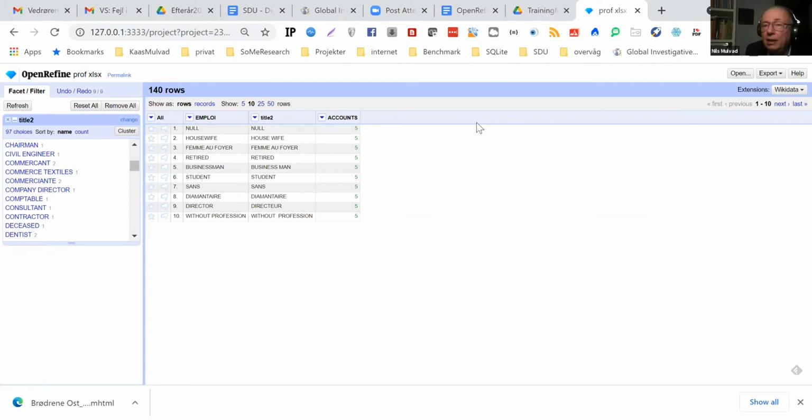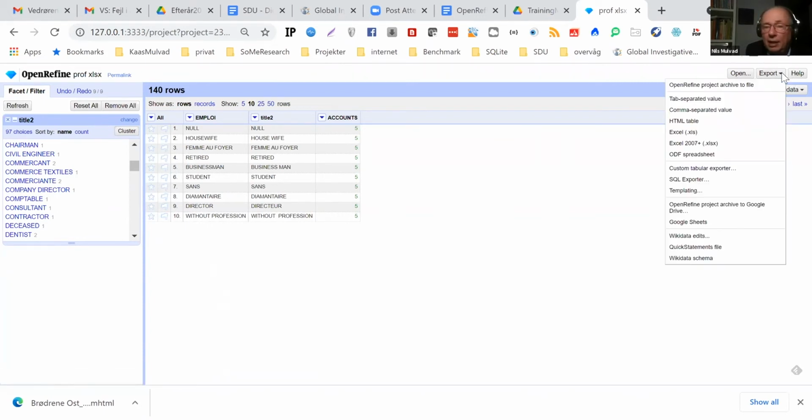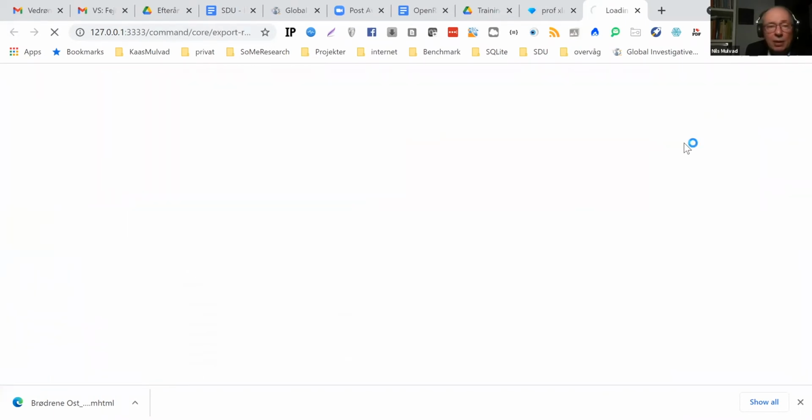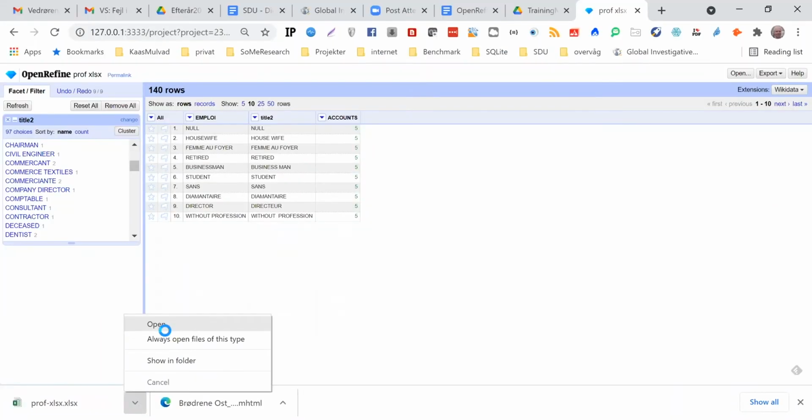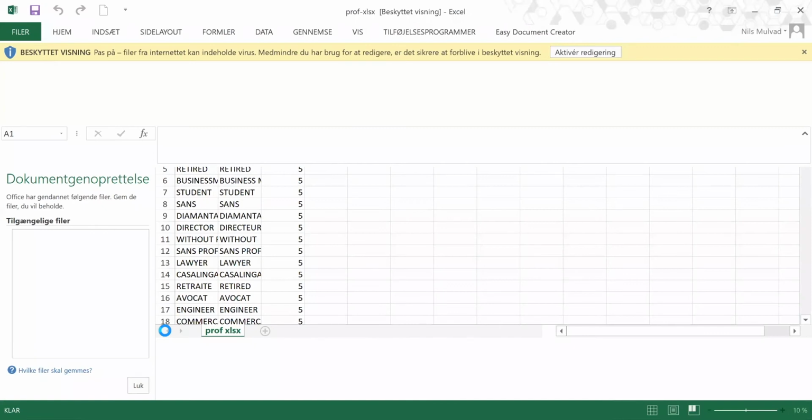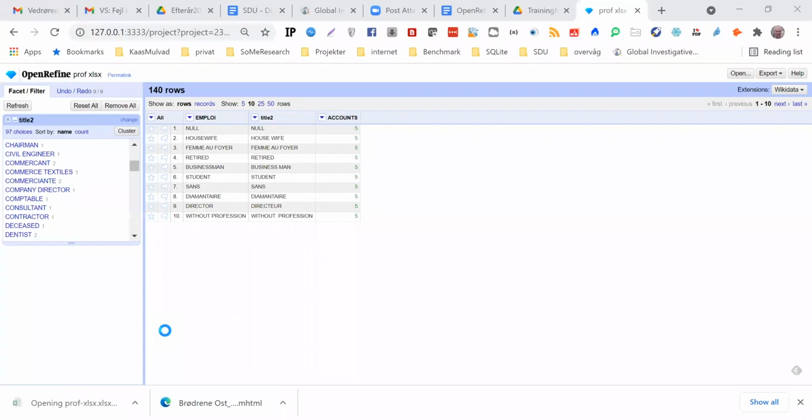We take this away, and here you can see we have export, and I can decide to export it in Excel, and you can see that we have our edited title here. We will transfer this to all the files where we want to edit them.